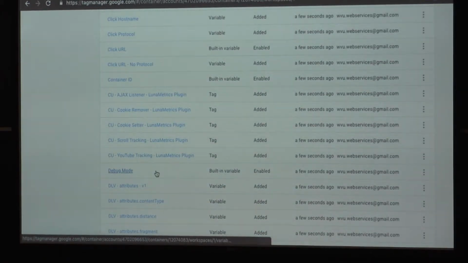But you can see we're going to do things like YouTube tracking. So it's going to track when somebody plays a video, how long they played a video for, and that's all going to be tracked in your analytics, in Google Analytics. So instead of having to go to YouTube and see how that video is doing, you can actually go into Google Analytics and track it. It will do scroll tracking, which sounded really cool when we installed it. You never actually look at it.